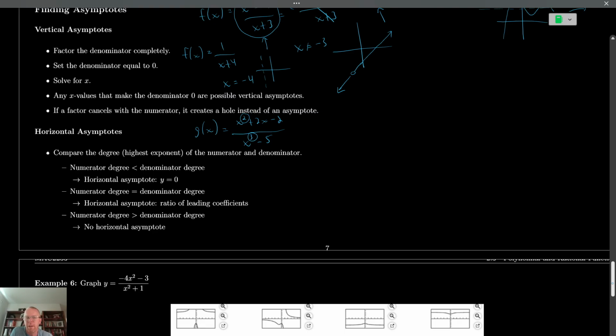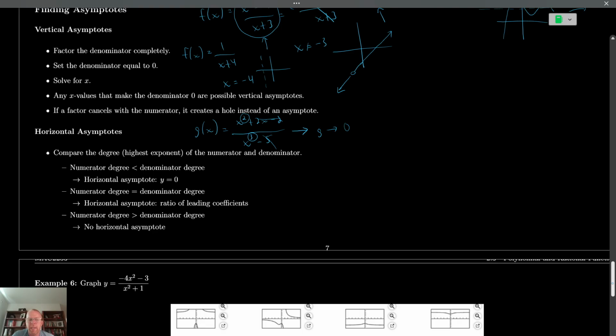What that means is this function in particular, as x gets bigger and bigger, in either the positive or negative direction, it doesn't matter, g goes to 0. As x gets really big, however big you want to make it, 10 to the 1000th power, this ratio gets closer and closer to 0. The reason is that when you cube a big number, it's much bigger than when you square that same number. And then these two terms don't really matter, and the 5 doesn't matter once x gets really big.